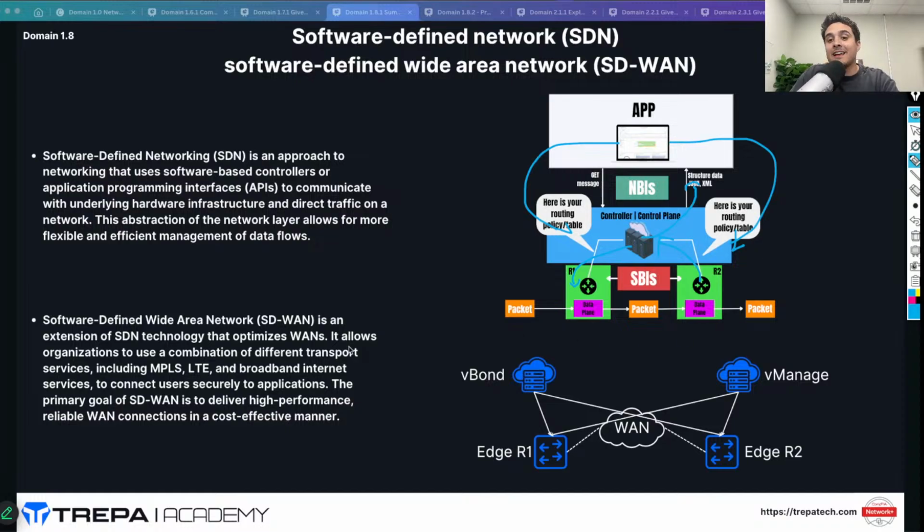Okay, SD-WAN, another software-defined technology, but this is for the WAN. So this is when we have multiple customer edge devices facing our ISPs that we manage from a centralized place, like our vManage node here. This is Cisco SD-WAN again, right? Just as what I know. So that's how I explain it best. That's controlling how these edge devices or routers send traffic out to the internet.